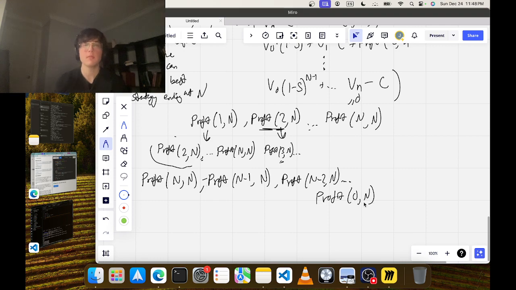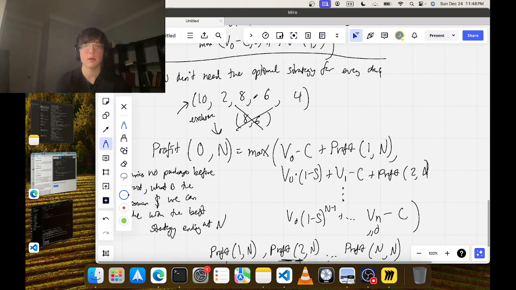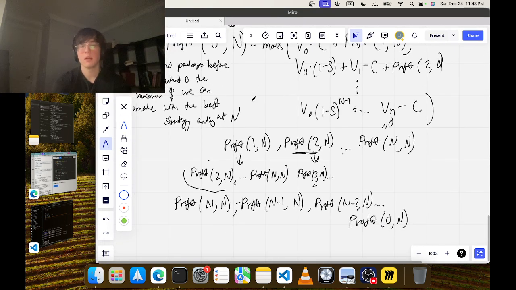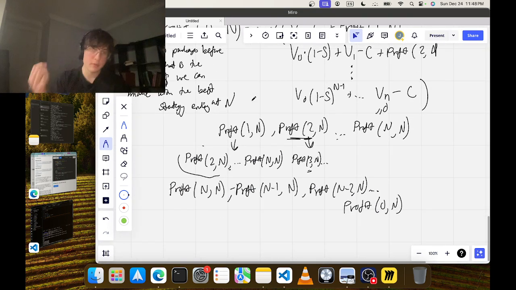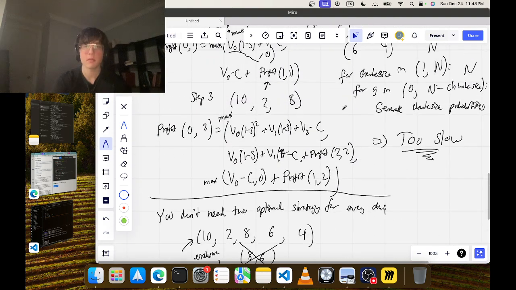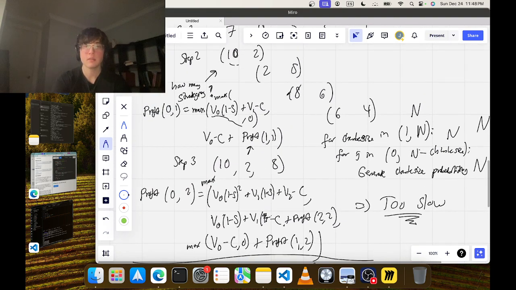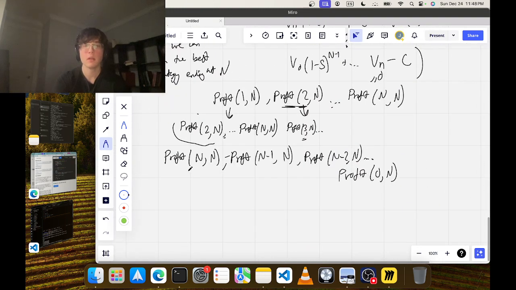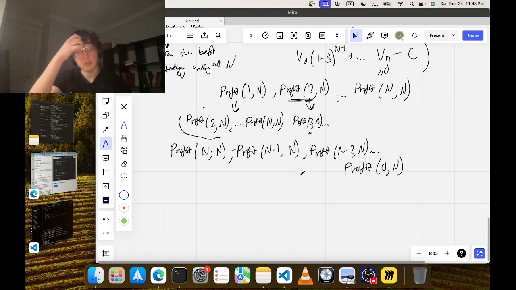So in the example I gave above, where we look at a profit between two values, assuming that it's up to package 6 and there are no packages left before 8, we don't need this, because this expression doesn't require it. In my previous dynamic programming solution, I looked at every single chunk. This work isn't needed. We only need to calculate these ones, and these ones are very easy to calculate.